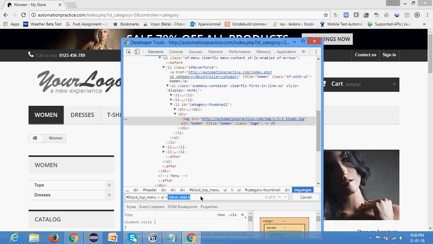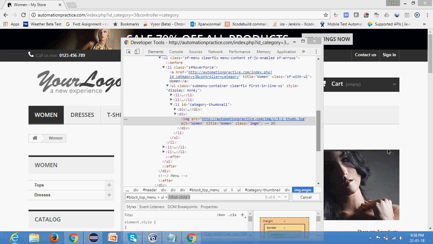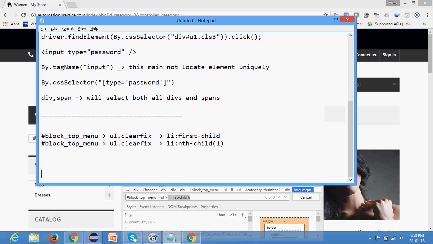So span immediate child. There is a CSS selector from Vaishali. Let me show you that CSS selector. I have Notepad already open.